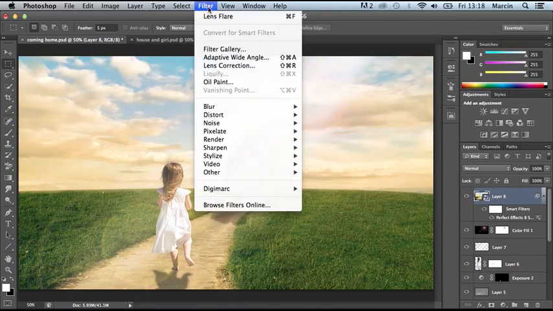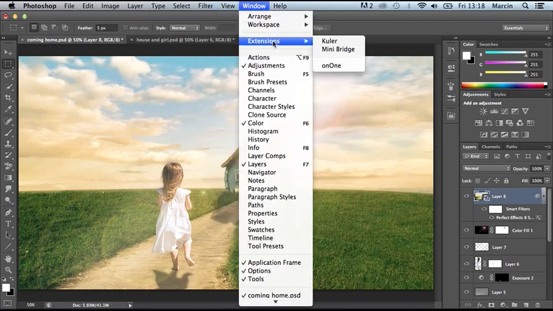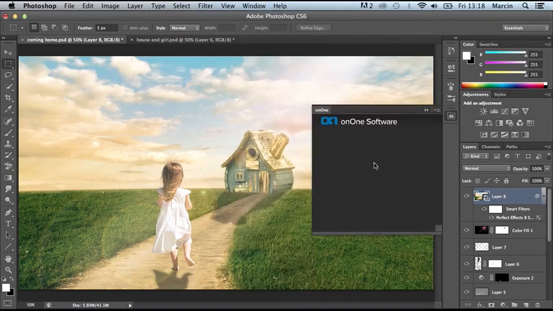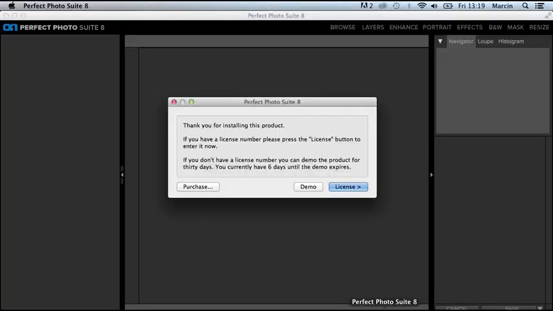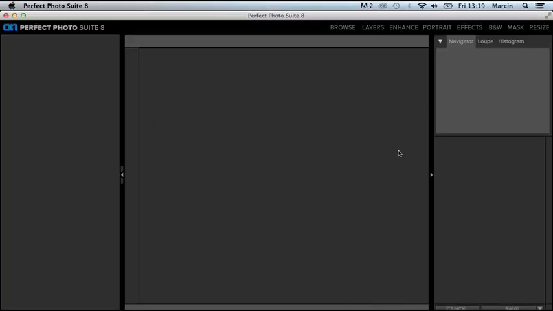As I said, I have Perfect Suite 8, so I'm going to use something more. I'm going to use Perfect Enhance as well. Demo again.